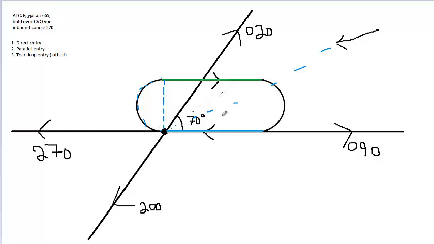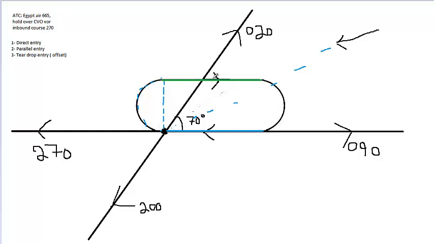Sometimes the turn might be a little bit more than 180 degrees. You might get abeam before you have actually finished your turn to a heading of 090. It doesn't matter. Timing wise, you always start the clock when you are abeam the VOR, even though you haven't finished the turn yet to heading 090 and might still be turning. Start the clock once you are abeam, so you have an accurate timing for the outbound leg.